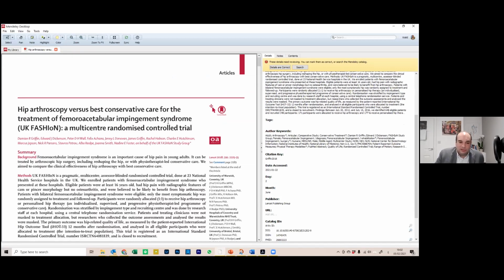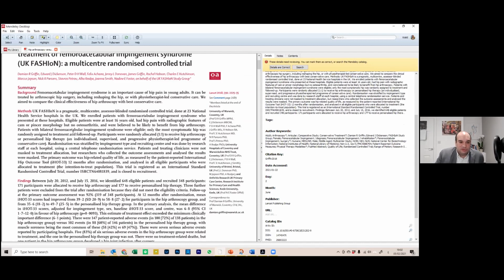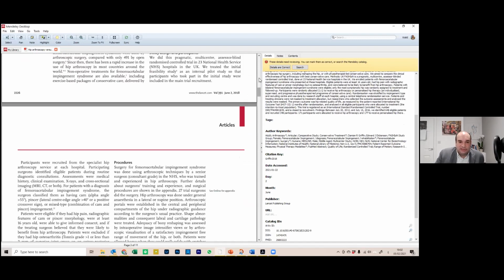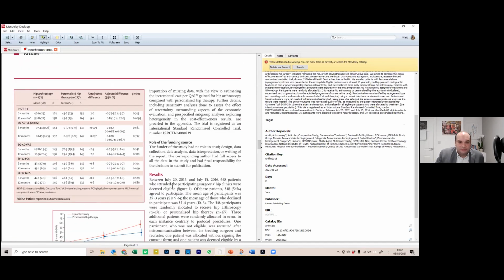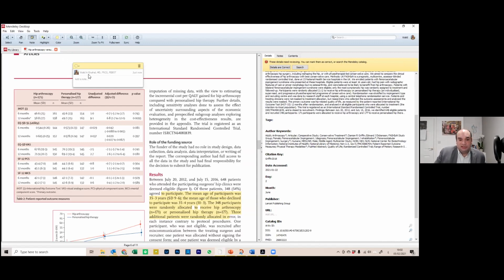And this is quite useful because once I open the PDF here, I can then highlight certain parts of that study. So if after I've read it, I'm particularly interested in citing something from their results, I can highlight that area, or I can add a note to that area. And even if I close that paper, and if I come back in a month's time, or if I open it up in a month's time from my iPad, from my phone, I will still find that area that I highlighted, and I will still find the note that I've written.